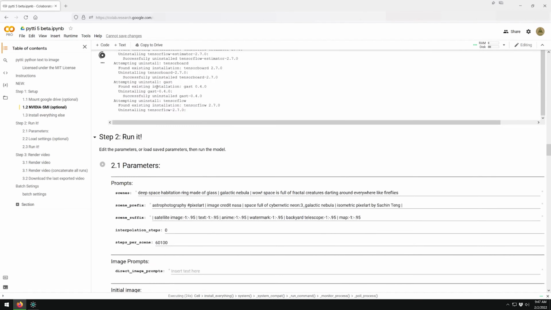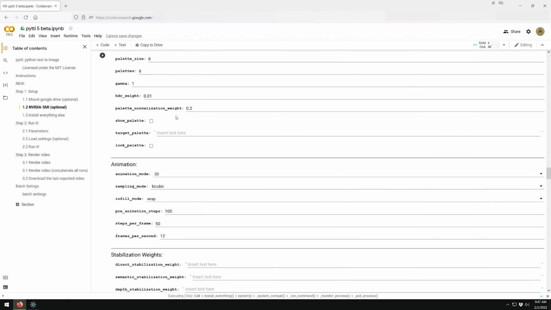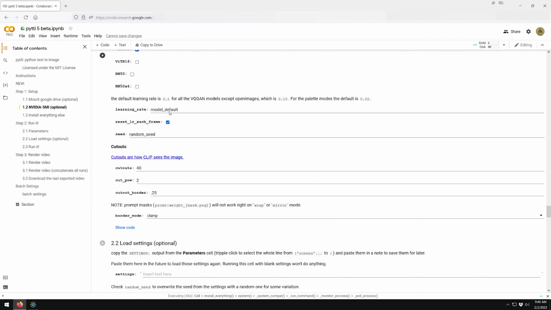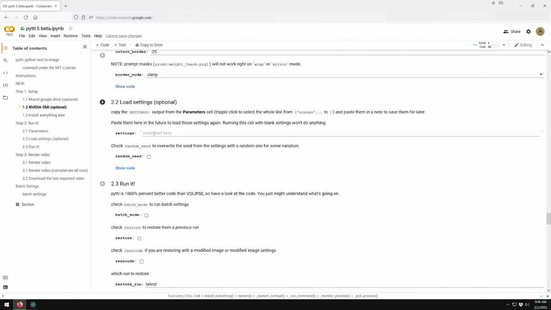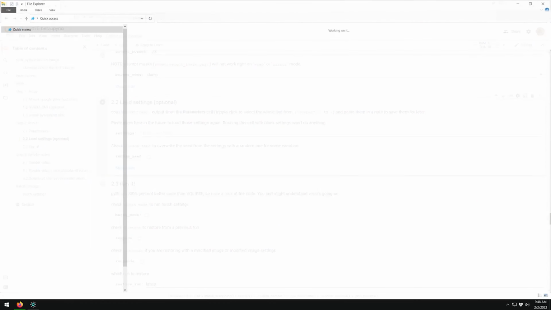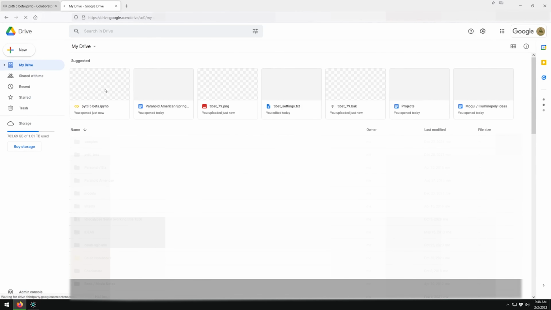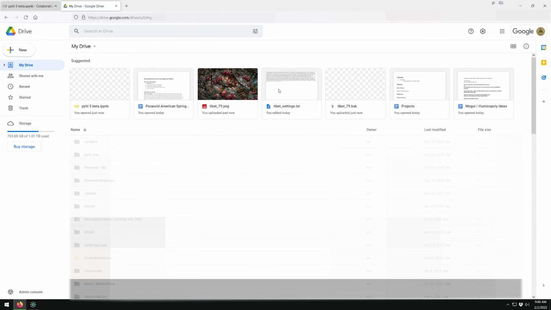So as this is all going through, obviously this we already filled out before, and since we generated that JSON string, there's no reason for us to have to go back and fill all this out again. All we have to do is scroll all the way through and find here, which is where we pasted the JSON that was created. And I'm just going to open up my... here we go. Here's my Tibet settings.